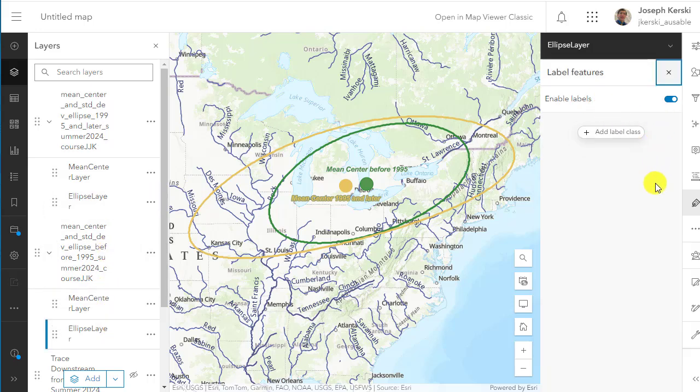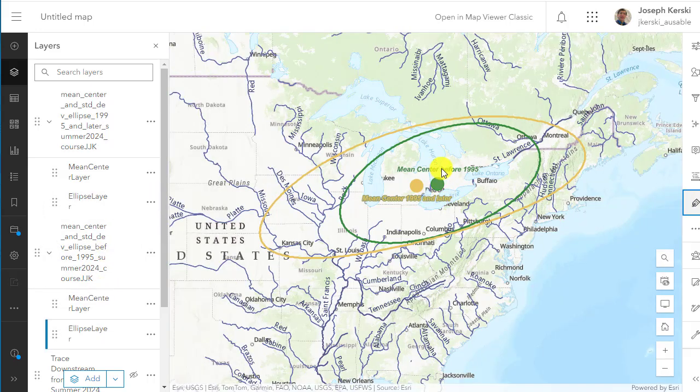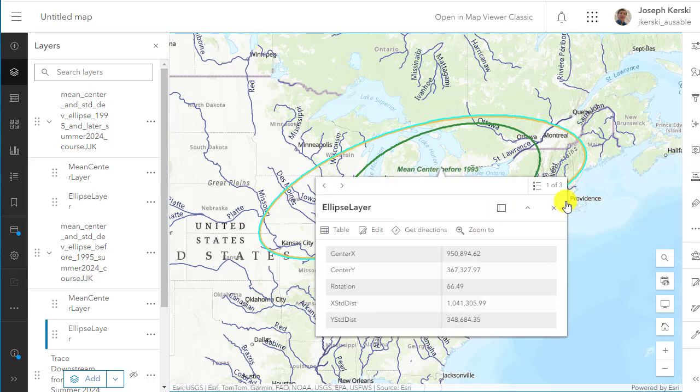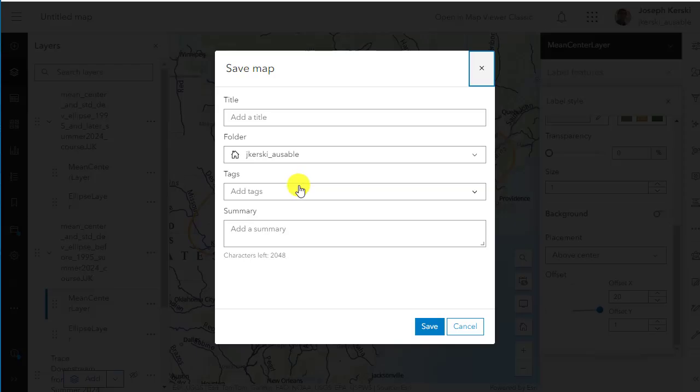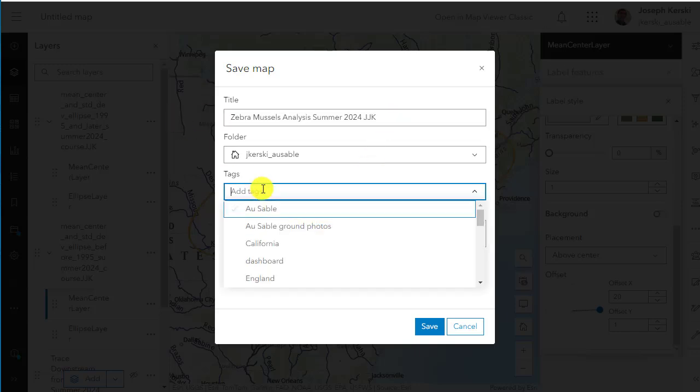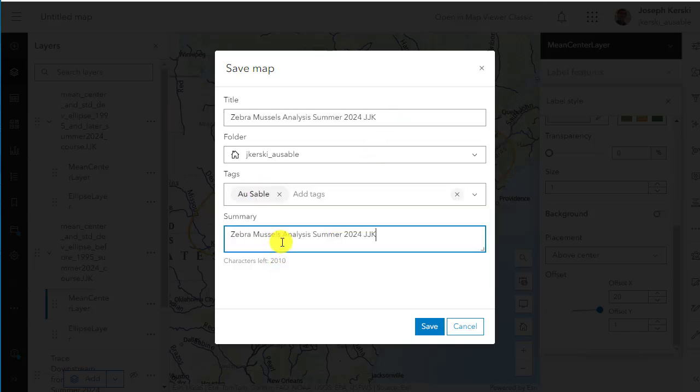Remember what layer you're examining. I'm going to go ahead and change that. The goal is not to make a perfect map here. I could spend more time on this, and you're free and welcome to do so. Spend a little time with the metadata. Make sure that your metadata here, your title, your tags, your summary is meaningful, so that if you share this with others, they'll understand what you did and what these layers mean.